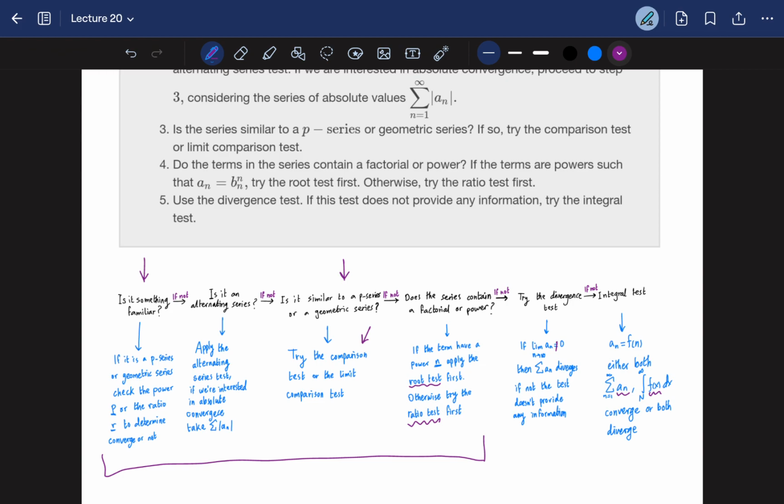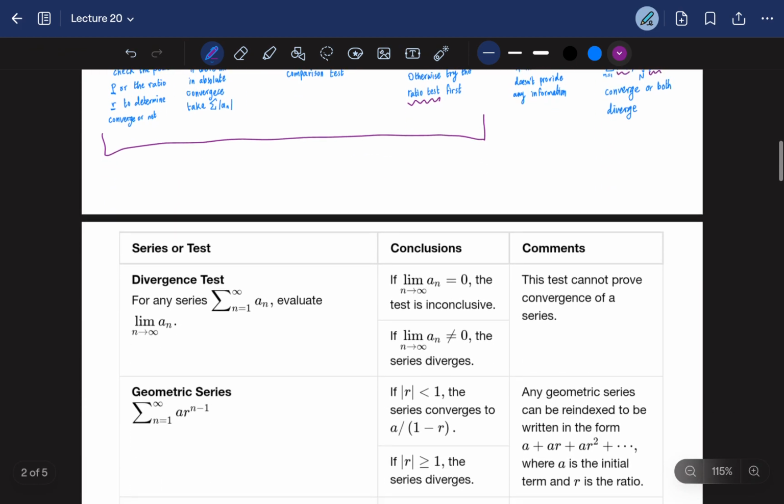So those are the steps that you should have in your mind when you want to test the convergence of a series. With practice, these steps will come more naturally, and you'll be able to choose the test right away once you look at your series. So I would recommend practicing a lot of examples, either from the homework problems, the suggested problems, or even the book problems. The more you practice, the more comfortable you are, and the easier it is for you to determine which test to use.